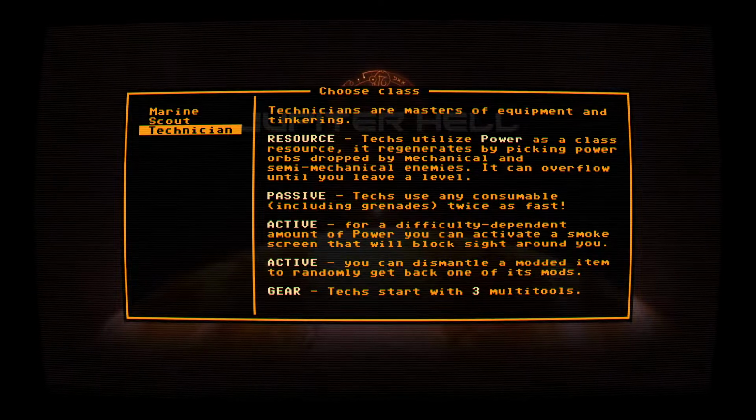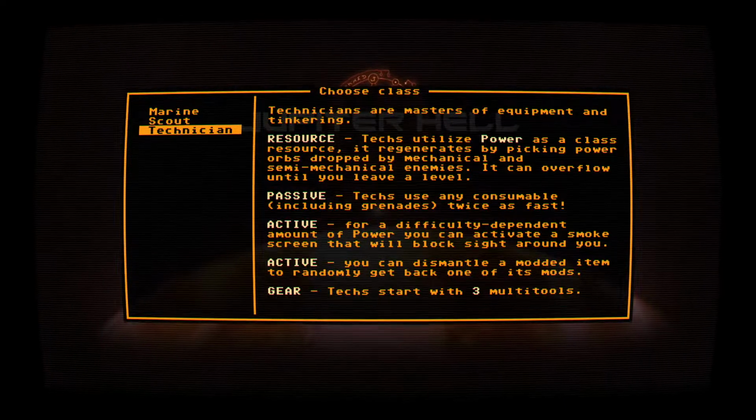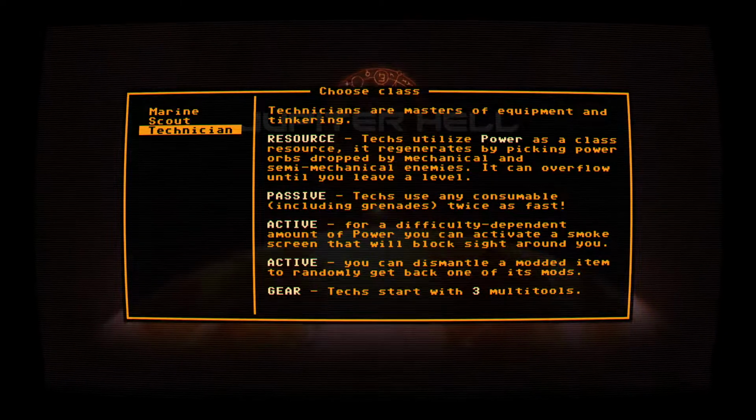Alright, so, technicians. Yes, these are the master class, but whatever. Technicians are masters of equipment and tinkering. Techs utilize power as a class resource. It regenerates by picking power orbs dropped by mechanical and semi-mechanical enemies. It can overflow until you leave a level. So again, there's that overflow thing.